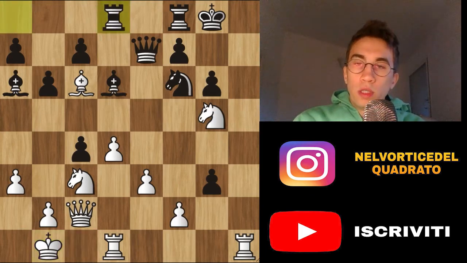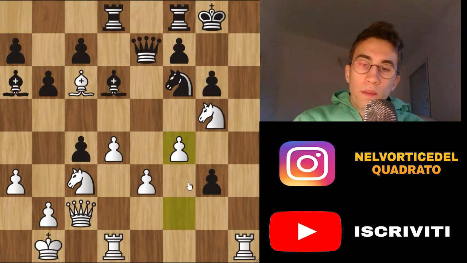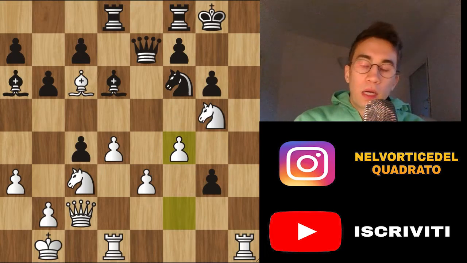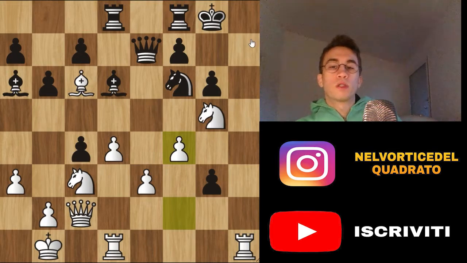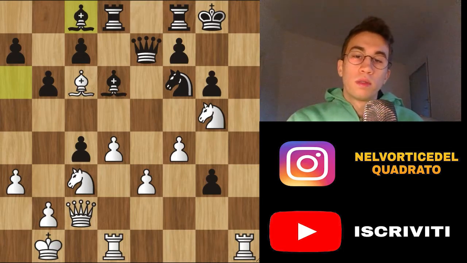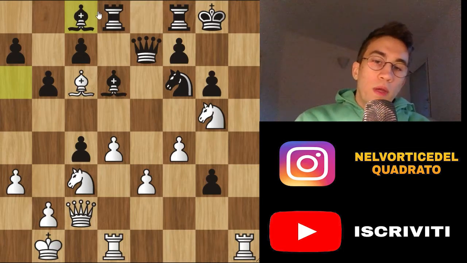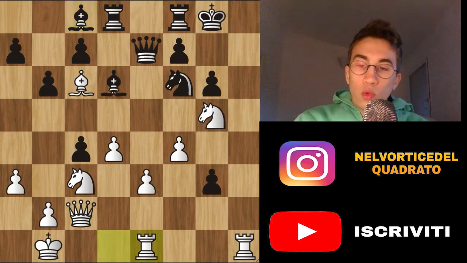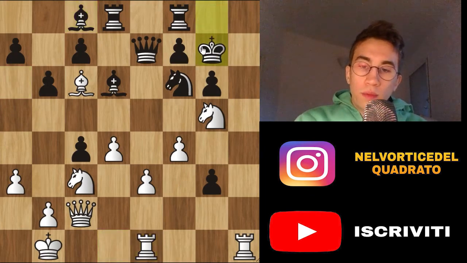We have the rook d8 and f4 by Dubov. He wants maybe to push f5 and open up this diagonal. This knight puts pressure on h7, this rook puts pressure on h7. So we have bishop c8. He wants maybe to bring the bishop there. Rook e1 by Dubov, and now king g7.